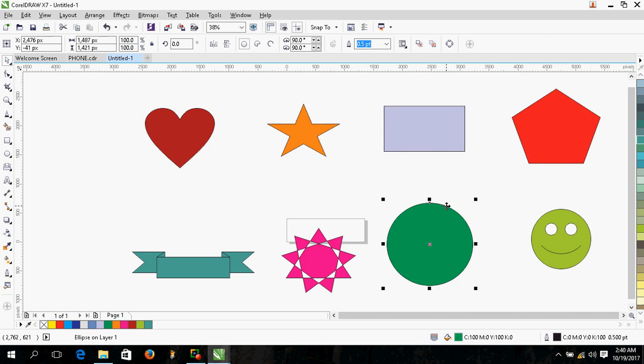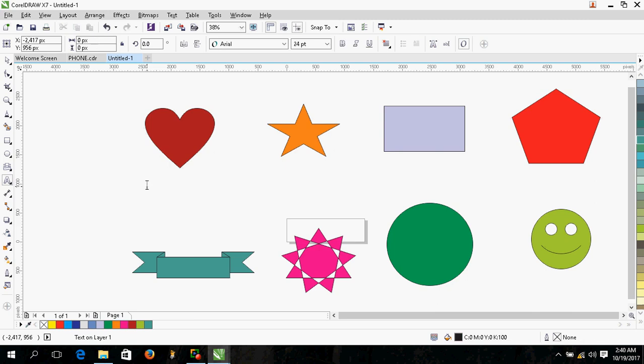So now that we have drawn basic shapes, let's look at how to use the text tool to put names on these shapes. We select the text tool. Now we come here, we have a blinking text cursor, and we type heart. So this is for heart. We choose the select tool and we drag it under it. You see that the heart is displaying very small. We want to enlarge it, so we hold the node and we enlarge it. Then we come here and select another one.